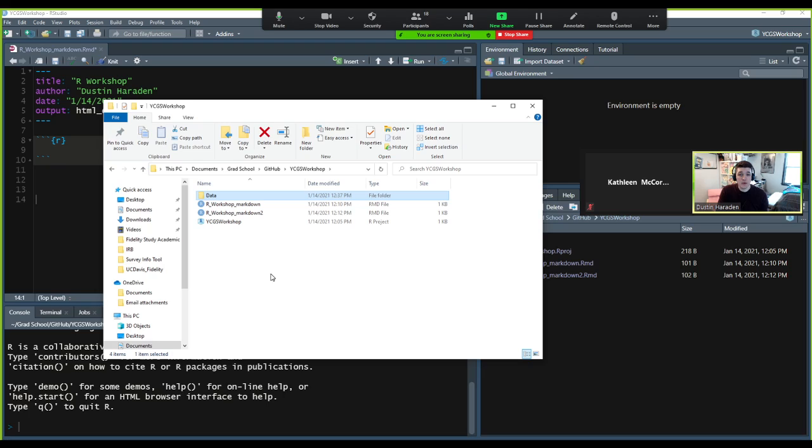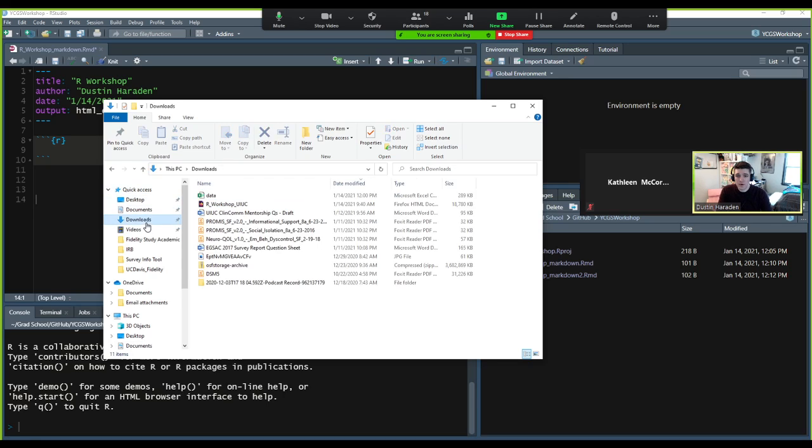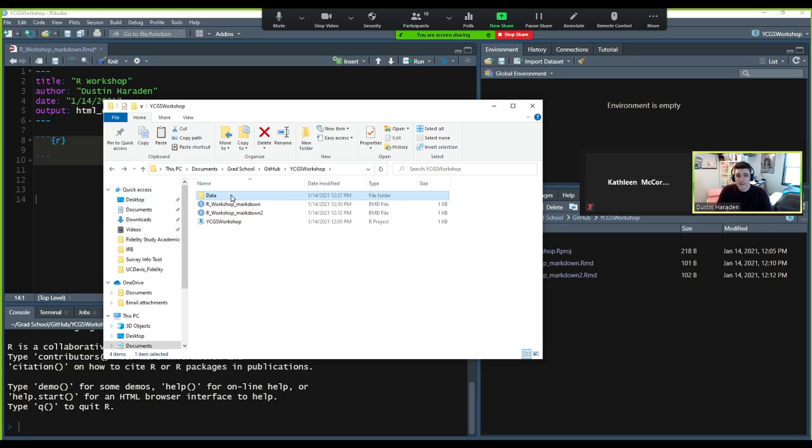And this is where I will actually put the data file that we just created, and I am going to navigate to that right now. I have it in my downloads folder, and all I'm going to do is Control C, just copy and paste it. I'm double clicking into our data folder, pasting it right in there. So now we have our raw data in our project.